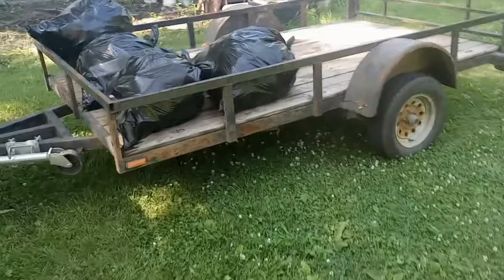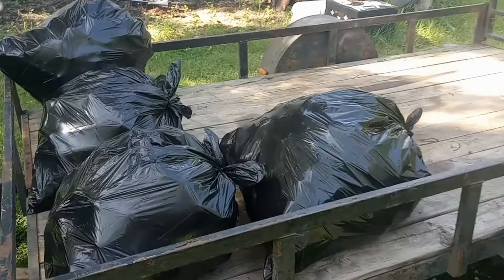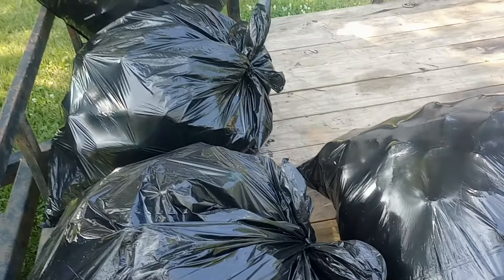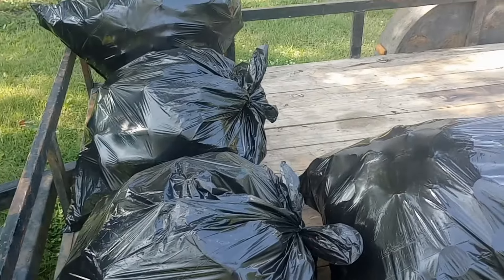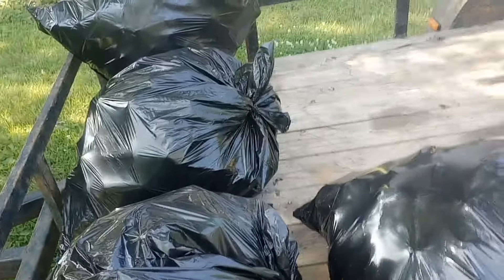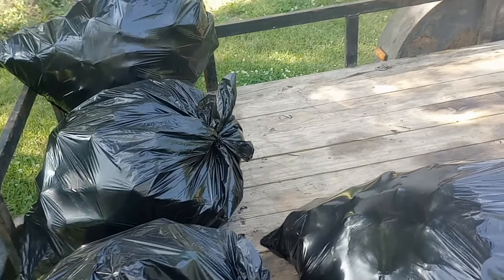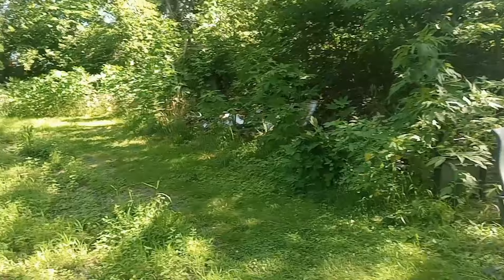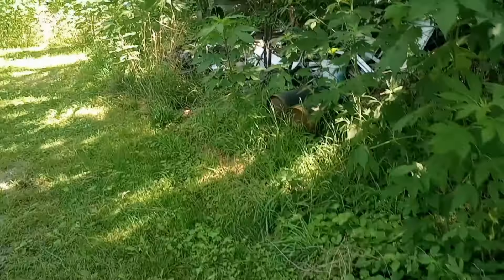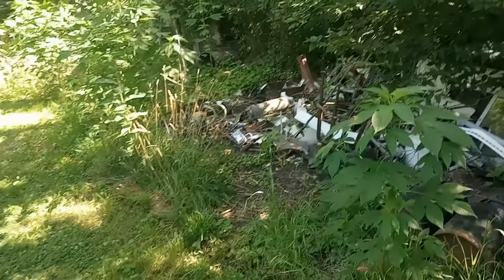On the trailer I have four bags, and I don't have to worry about bagging up any more cans because they're all bagged up. With these four bags, that means I've taken either 44 or 45 bags of pop and beer cans off this property, and I'm just over it — so I'm glad this is the last of it. Anyway, I've got to start sorting that metal right there, seeing what I can grab today and what needs to stay, so I'll start loading stuff up and show you what I end up grabbing.